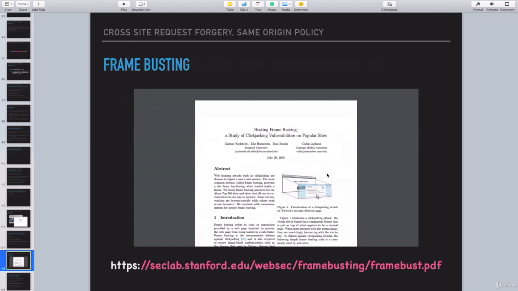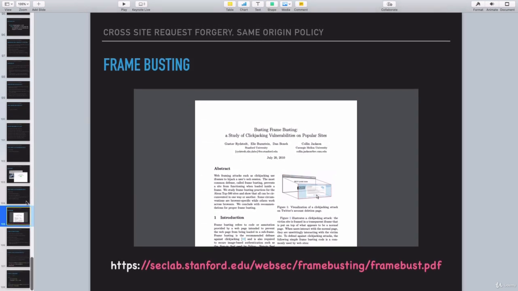The paper goes over a lot of examples of how an attacker was able to embed a victim's website within their own site, and then perform all sorts of attacks and cross that same origin policy. So they're able to bypass the same origin policy and create a lot of attack vectors that another website can essentially be a victim to.